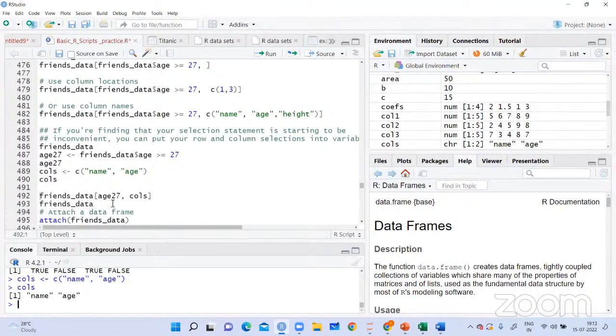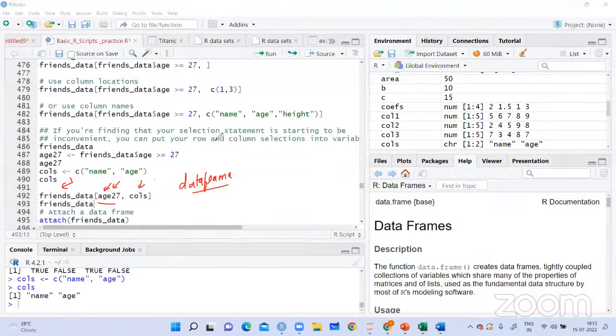Now what we are seeing: go to my friends underscore data frame, and then give me the rows where age is greater than or equal to 27, and give me the corresponding column values.